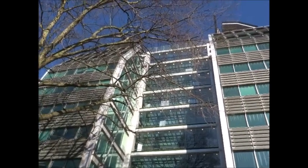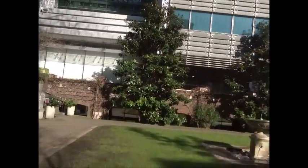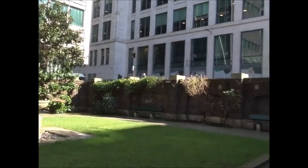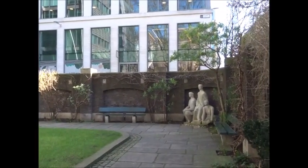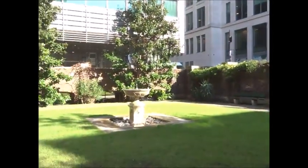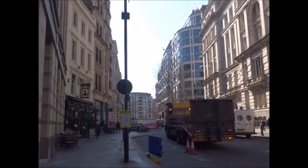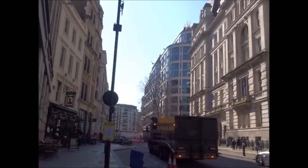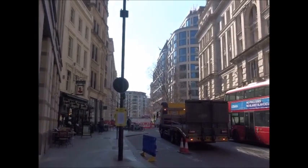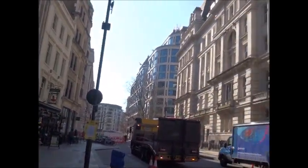The Lloyd's building. Lloyd's, the famous Lloyd's Insurance of London building. And look at this little oasis here. No one here, but I imagine there'll be a few people here during the lunch hour break for all the City of London workers. Here is where all the workers are, no tourists. You can get a lunch and a drink for just £11 in that quite nice looking pub there, if it is a pub.